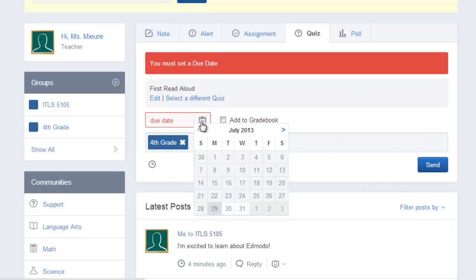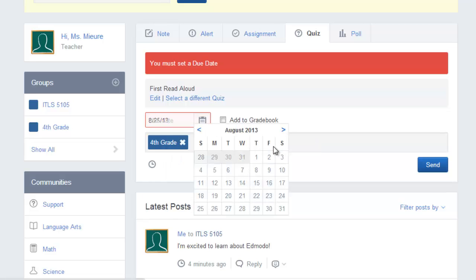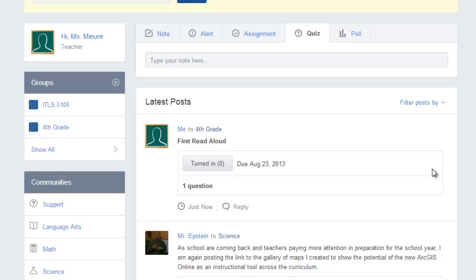Oh, and it's saying I'm going to have to do a due date. So let's do the due date, we'll do the 23rd in order to answer that question. Okay, so for part of your assignment, you will need to create a group and you will need to put a post on your group page. If you would also like to create any quizzes or polls, that's up to you. A poll, you'll type the question and then the answer choices that you would like your students to have.